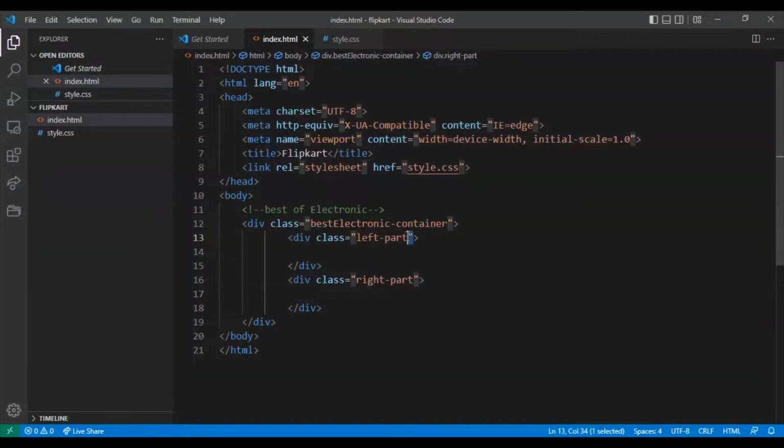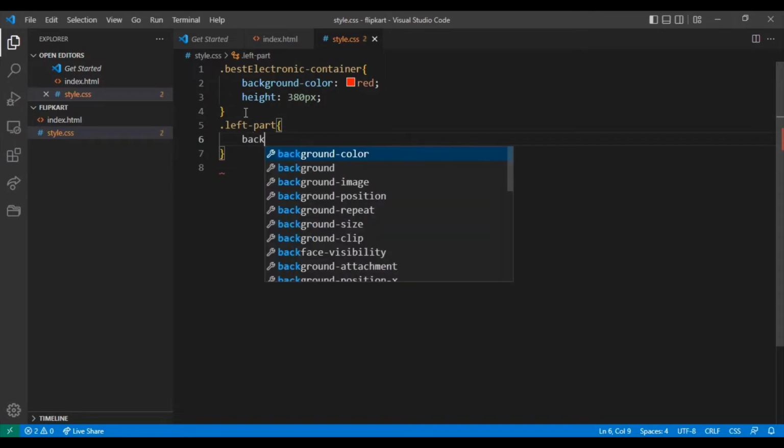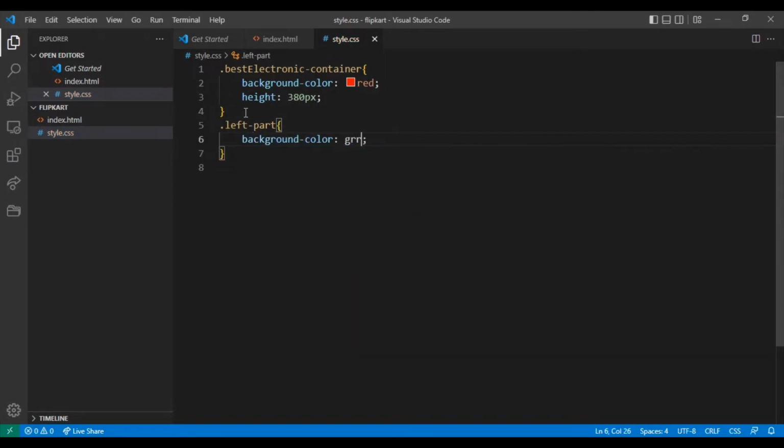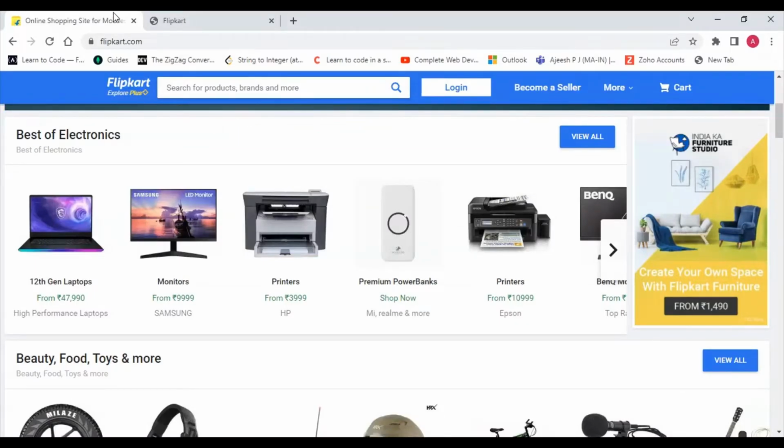Now let's change some color also. Let's copy this and come to the CSS. Let's give the left part a green color, and the right part background color blue. Let's check it.